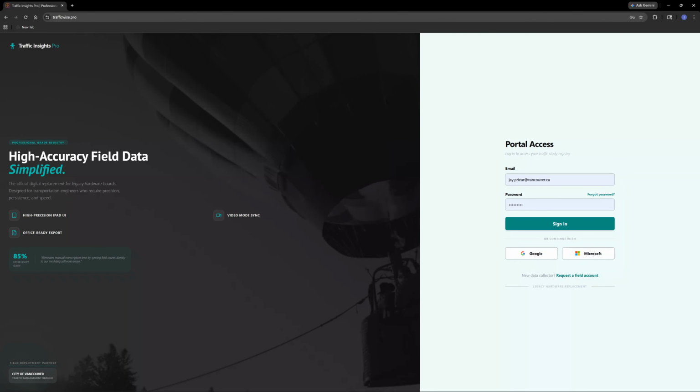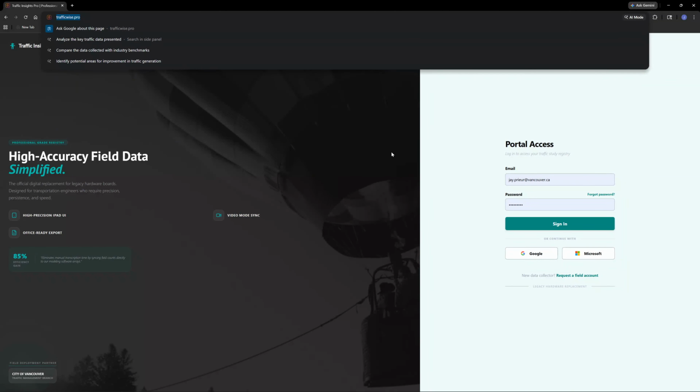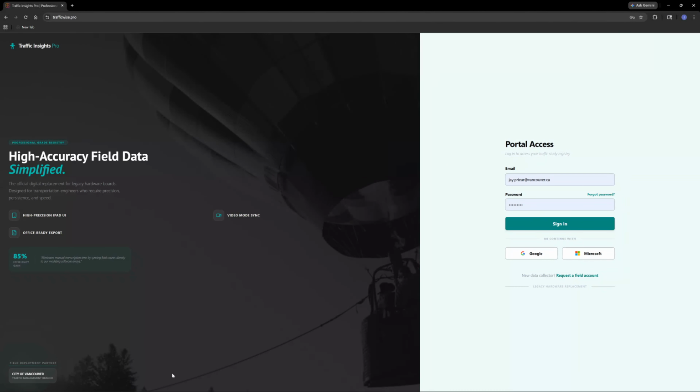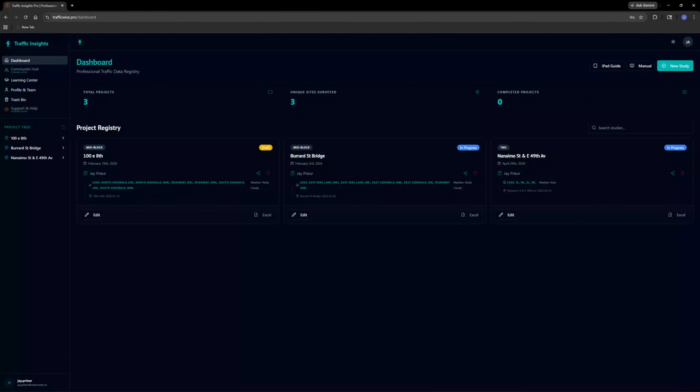So first things first, I will send an email with this link to you, and then it will send you to our main page here, where you will be asked to create an account. Please create an account, and once you have done so, you can sign in, and it'll send you to our main dashboard here. So you'll notice my interface is dark mode.